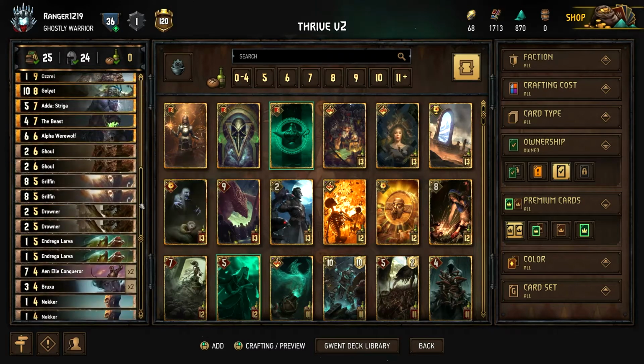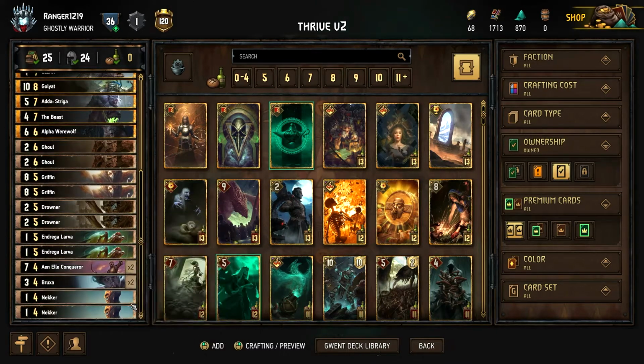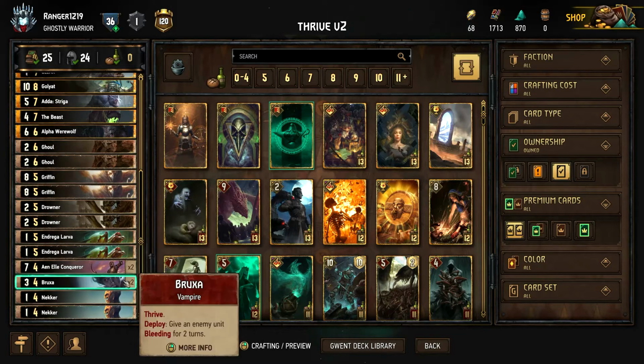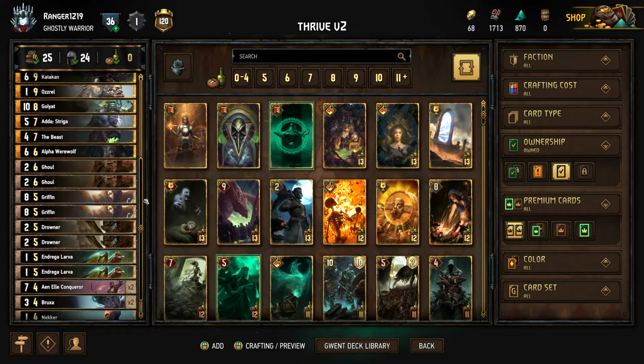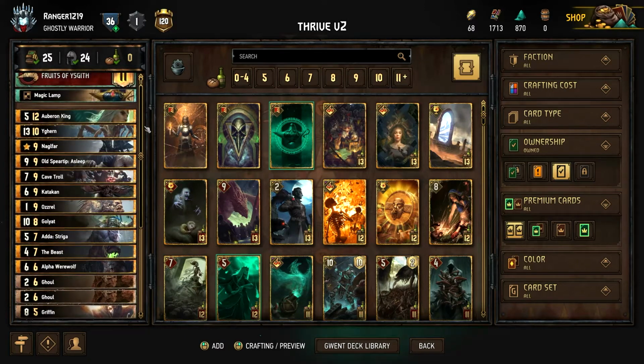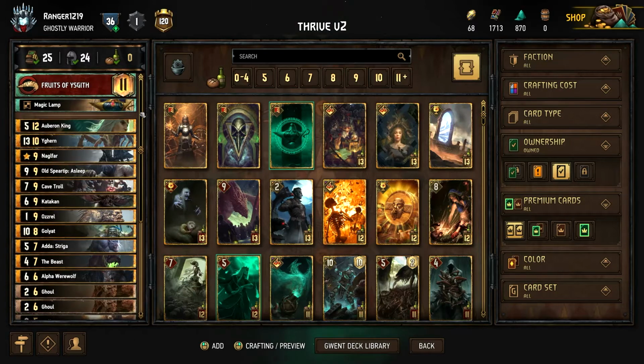So, the idea here is you play your low Thrive units, right? Jugularva, Neckers, Bruxa, Drowners, anything like that. And then you just start playing bigger units, and it keeps growing. Usually by the end of a round, you'll have 5-6 units that are all 5, 6, 7 strength, maybe even more. And so you're spreading out tall units wide, so they can answer some of them, but it's really hard for them to take all of them out.